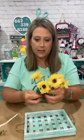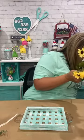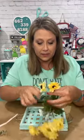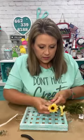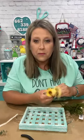Uh-oh. I got greenery flying. Let me see if I can do something to this. Where's my wire cutters? Yes. I know, I love it too. So let me see if I can do something with this. I was gonna see if I can get them over here in the corner maybe.